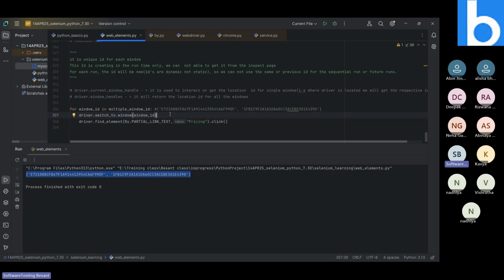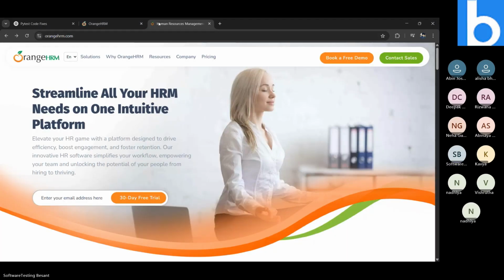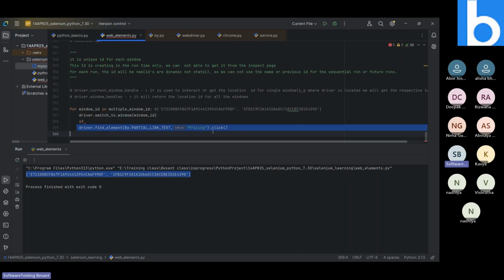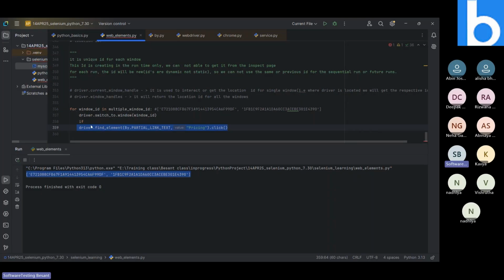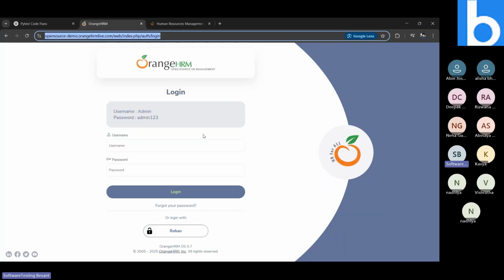We want to be more careful when we are interacting with a specific element. So here we need to do some validation of which page we are currently on. We need to create a condition so the driver can identify the specific page. In the first iteration, the interpreter should not come here, so we need to create some if condition.